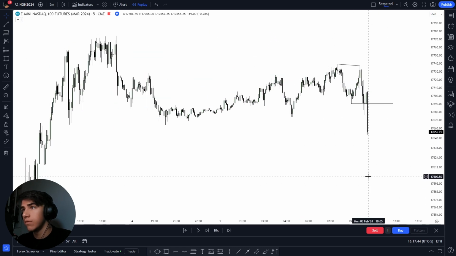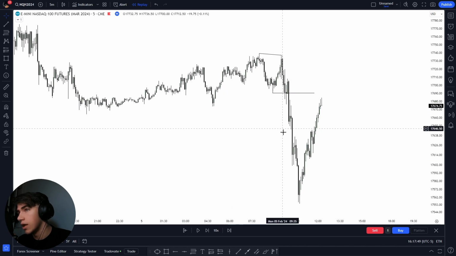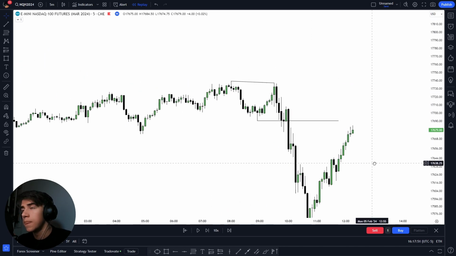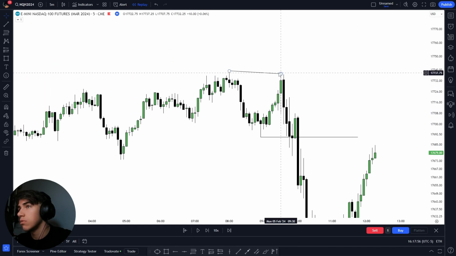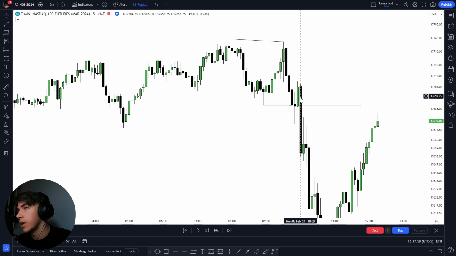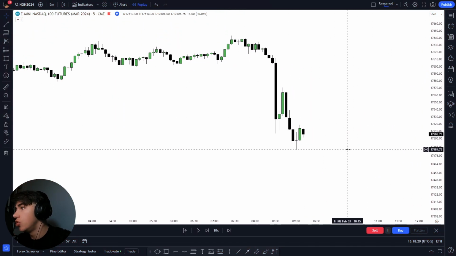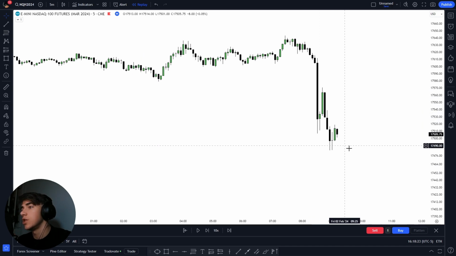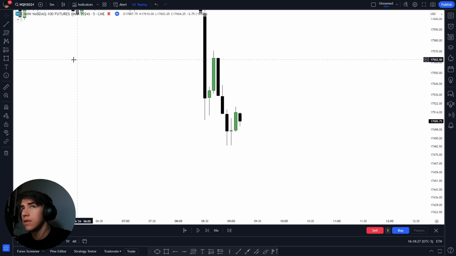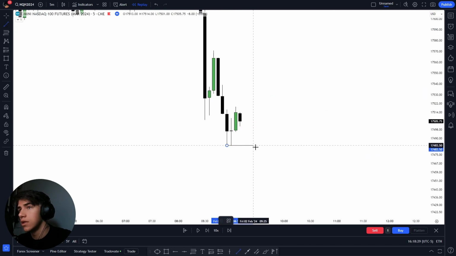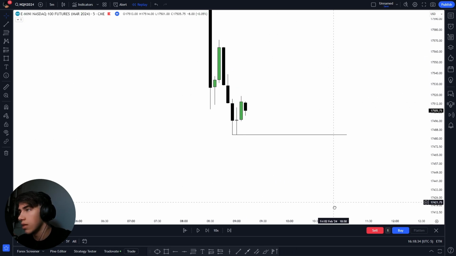Let's see what happens if we play it out. We really just run a lot lower, right? And then we start that rally up. And all of this was identified by simply looking at failing to displace above a high, successfully displacing below a low. Now right here, if you are looking at this, you would have no idea whether we are going to continue to go down or we are going to go up, right? But one way we can identify this is to look whether we displace below this low, because if we displace below this low, probably we're going to go a lot lower.